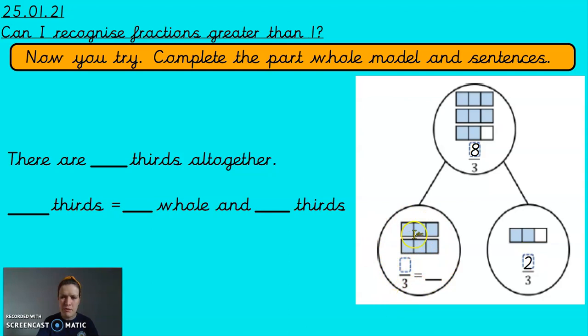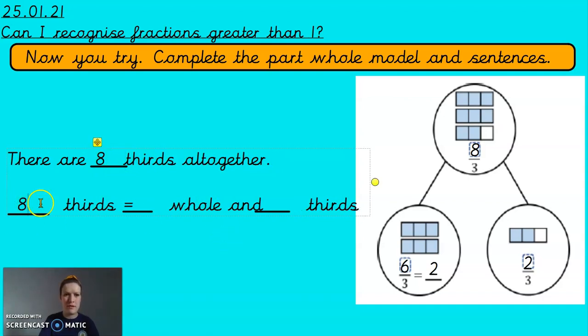And then this one might be a little bit trickier. I have got 1, 2, 3, 4, 5, 6 thirds shaded, which equal how many wholes, basically saying how many wholes have I got? And I've got 2 wholes. Okay, so I've got 1, 2. Imagine it like that. Okay, so there are 8 thirds altogether. So I'm going to write 8 here again. And that equals 2 wholes, and I have 2 thirds left over. So that is what you should have as your answer.